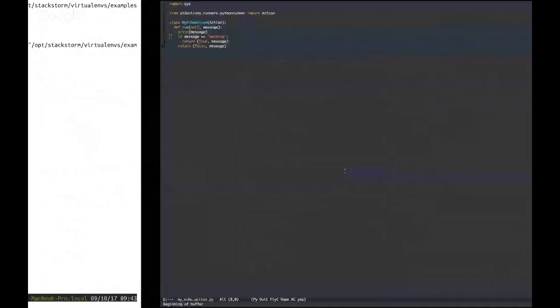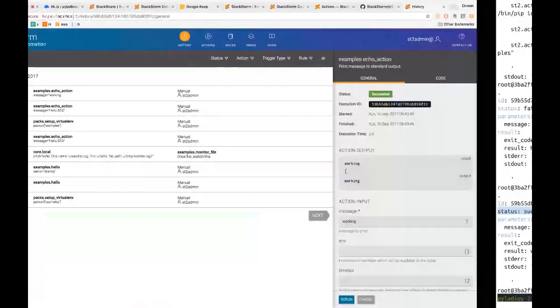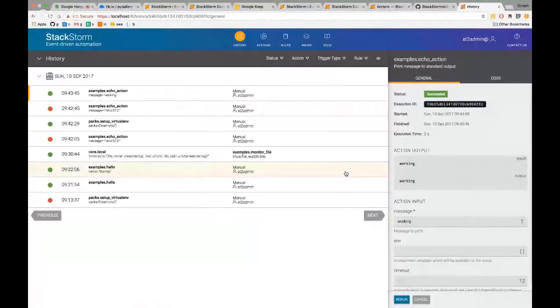So that's the basic outline that we covered with the StackStorm Docker environment. I was planning to do some kind of small demo, including creating workflows using action chain.